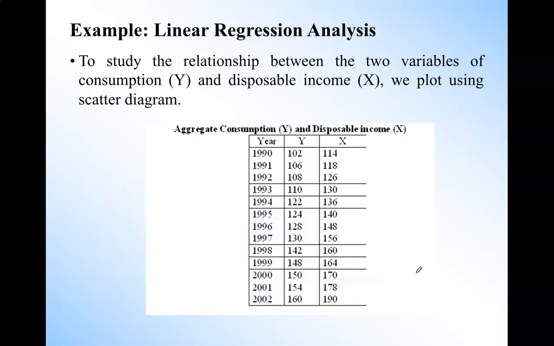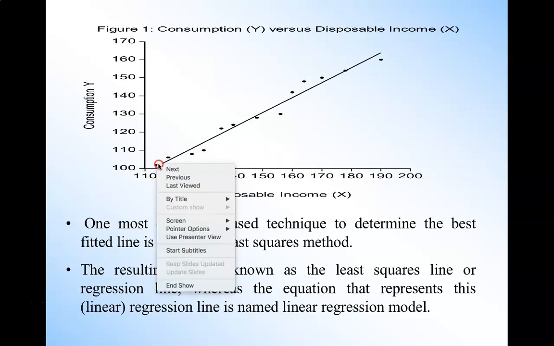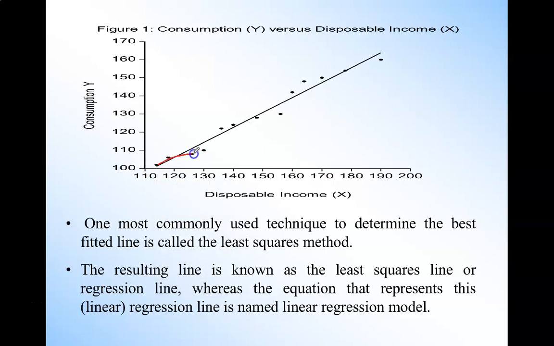For example, this is a simple example to study the relationship between two variables, consumption and disposable income, which is important. Consumption means that income affects consumption. The higher the disposable income, the higher the consumption is going to be, right? We plot a scatter diagram like this. Imagine this scatter diagram. I'm going to connect them. This scatter diagram is actually the real plot of these two variables, and it represents the real function.